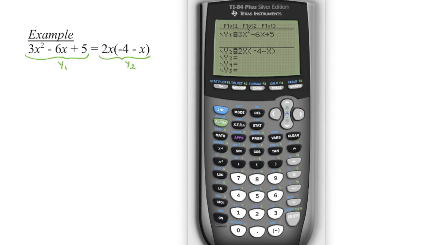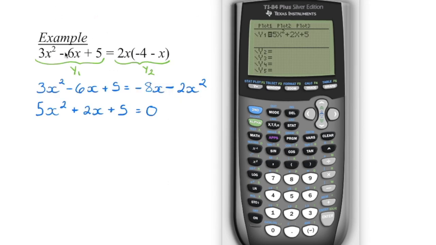When solving a quadratic equation by graphing, you can choose which method you want to use. If you see something like this, it might be easier just to go y1, y2, and then if we go to graph this, you can see that we're going to have two parabolas, and neither of them are ever going to cross. So in this particular case, we will have no solution.